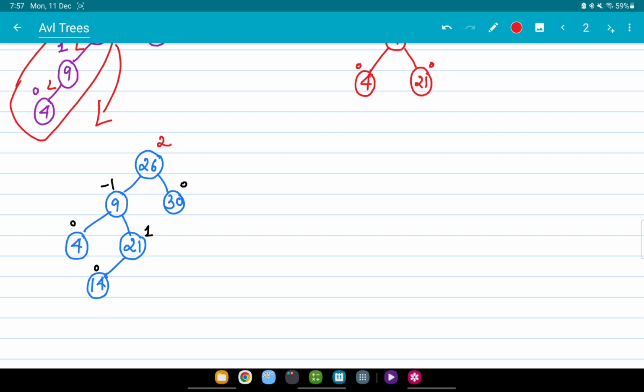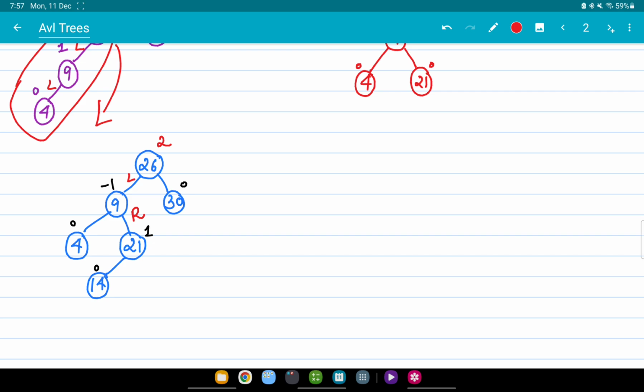Now, since the balance factor of 2 is coming on 26, from there you have to check which type of rotation you have to perform. You can see the largest path is onto the left side of the subtree, right? So from 26 we are going onto the left side, and then onto the right side. First we are moving onto the left side of 9 and then we'll be going onto the right side. Here I'm assuming the longest path, the longest path that we considered for finding the height of the subtree, right? So this is what we got.